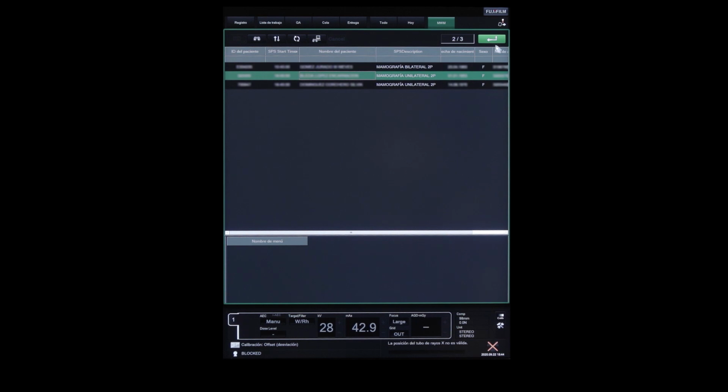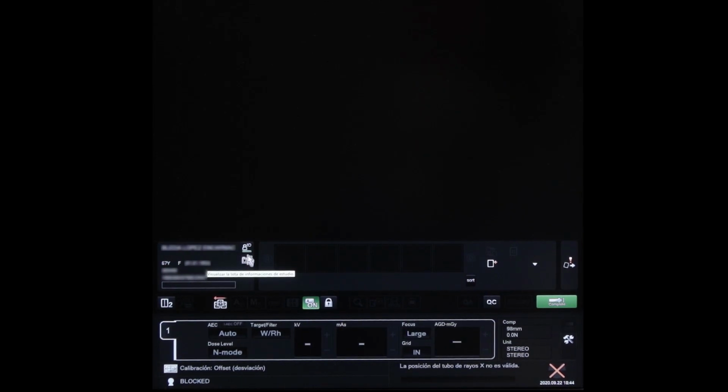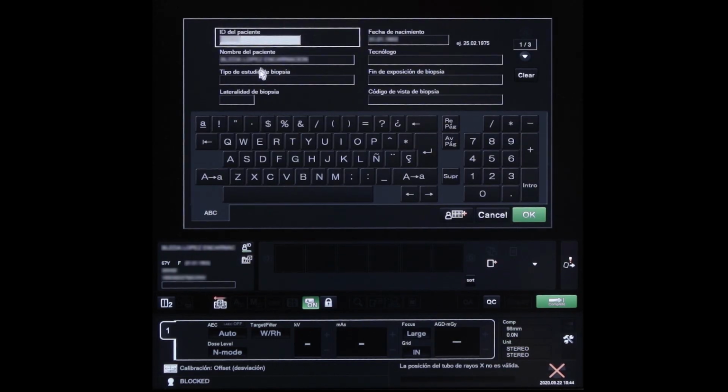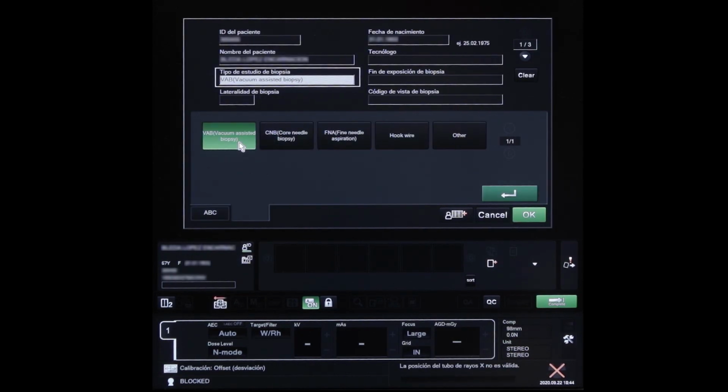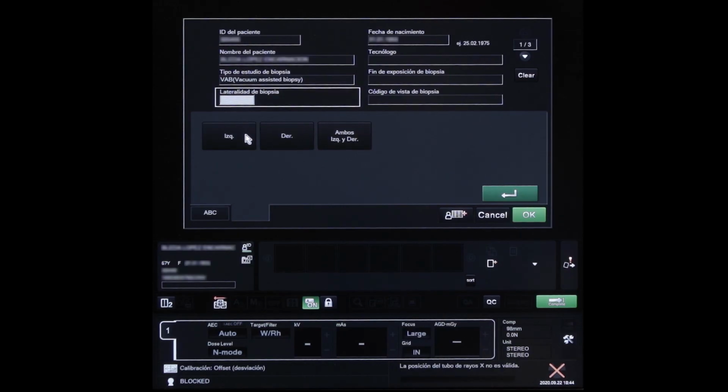Select the patient entry in the work list and add all necessary information as required: type of procedure, breast laterality, type of lesion, projection.